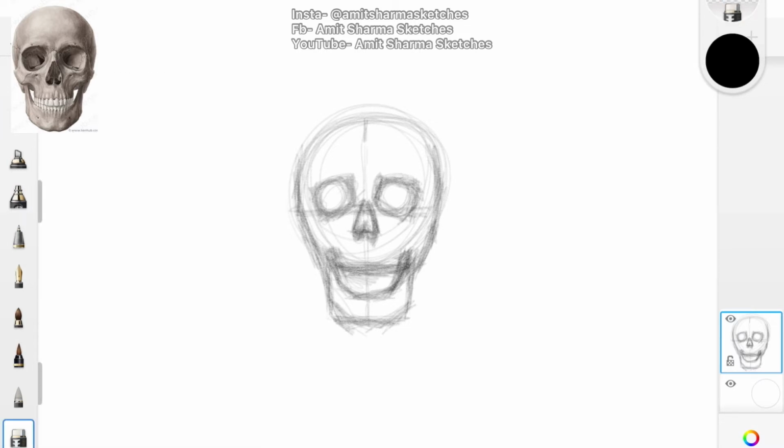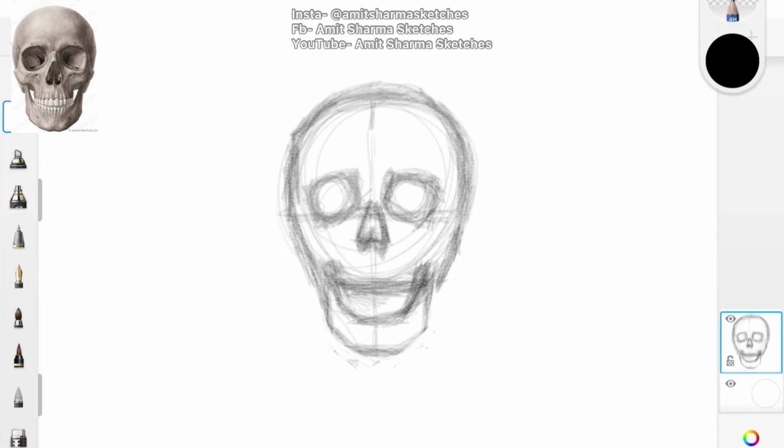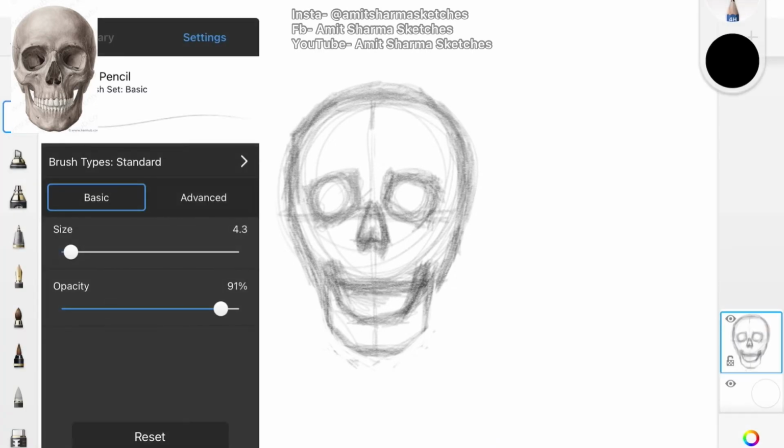Wow, what am I saying, right? All right, so you can see I'm altering the shapes a little according to the picture, right? And you can do it easily if you are a beginner or a small kid. Like I already mentioned in the beginning of this video, it is very easy. Now I'm going to detail it properly, and I will do it in a fast forward manner now.